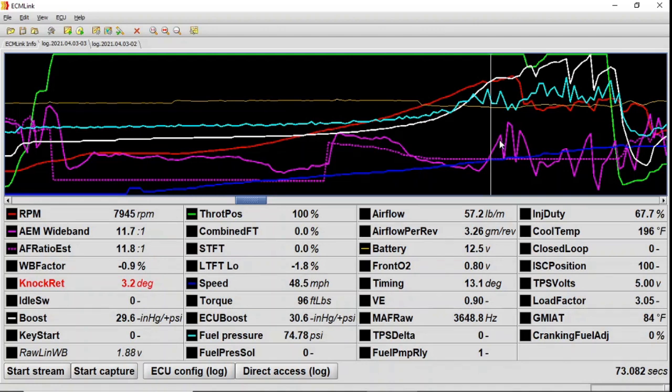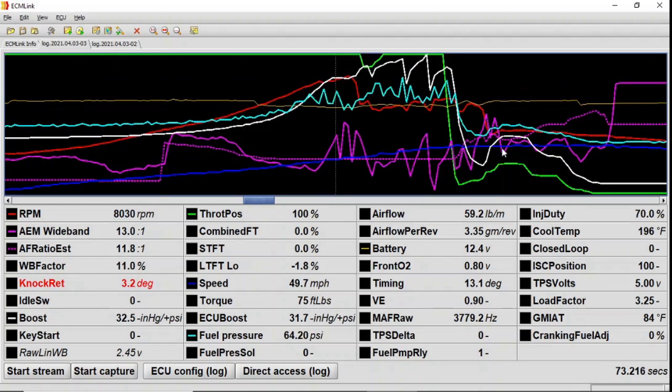But anyway, you see the spike here. Another one here, that's another miss, and then the RPMs kick down a little bit. I can't tell if that's where I had shifted gears, or if this is where the gasket blew, which might have been it. The gasket blew, and it's just keeping my RPMs down due to that issue. So obviously, boost is going up and down there as well.